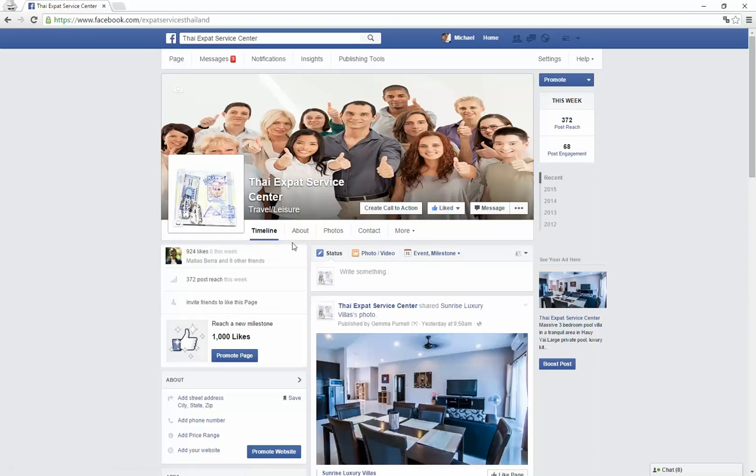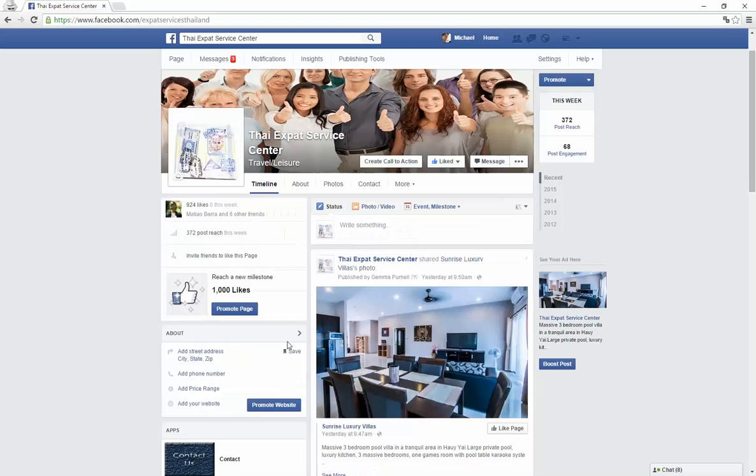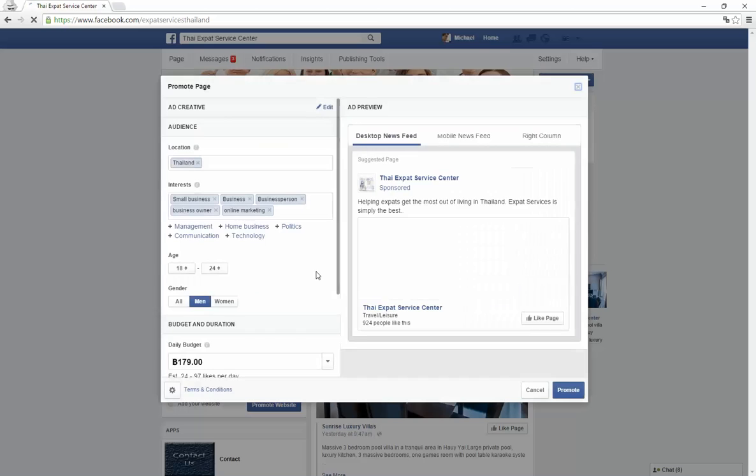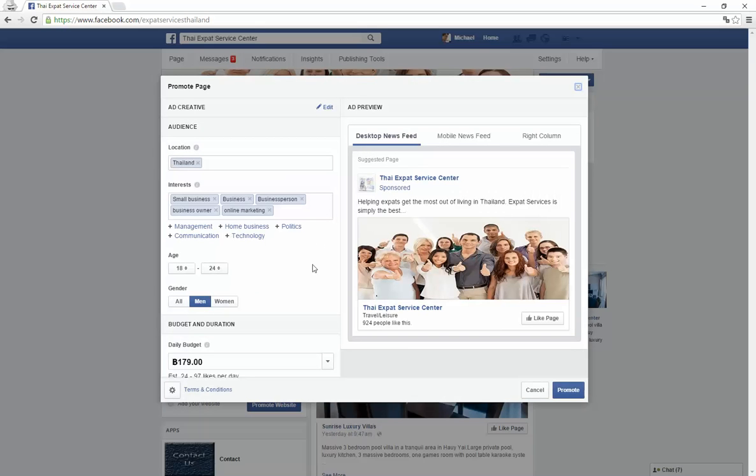Back again on the main page, we can also see we actually got various links up here saying promote, because this is how we can promote the page. So how can we actually promote it? Well, very simple. Just click it and it will have the options. What can you do? You can create an ad. You can then select what is your audience, what interest areas do we have. You can add more into that. You can also change again the age group as we talked about in the setup.